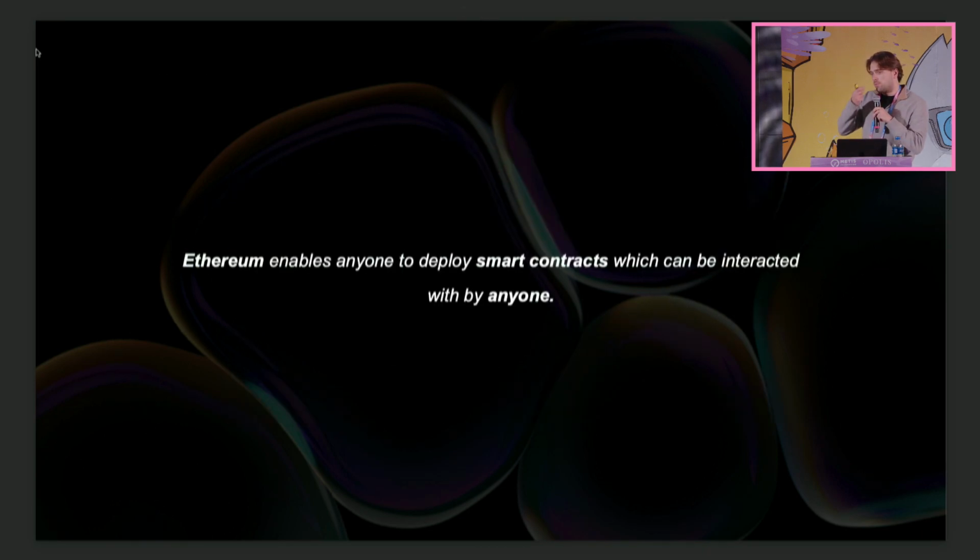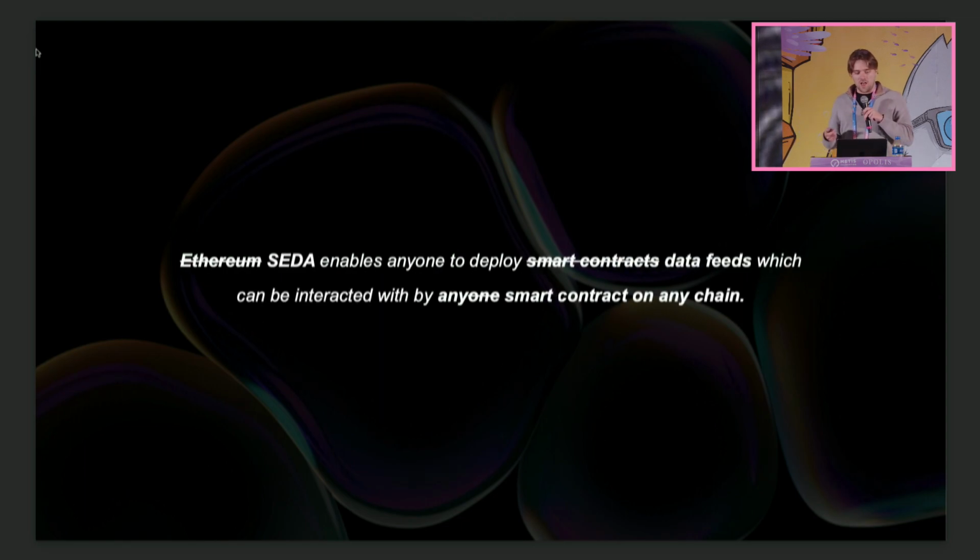So to drive the point home of why I make this comparison between SEDA and Ethereum: you can describe Ethereum as enabling anyone to deploy smart contracts, which any other person or smart contract can then interact with. SEDA enables anyone to deploy data feeds, which can be interacted with by any smart contract on any chain.